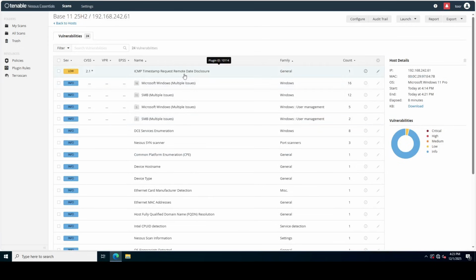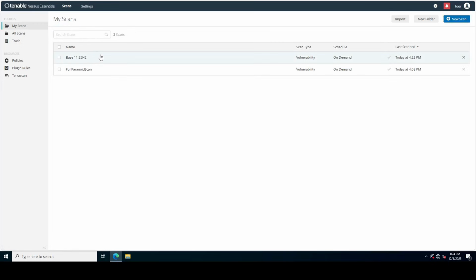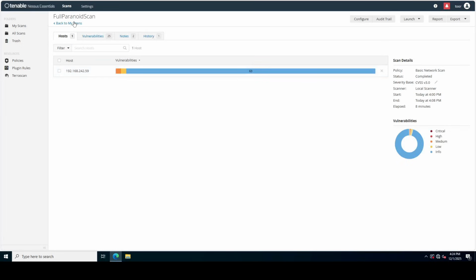Now, I've already scanned the other system with an antivirus, and I can tell you that there are no viruses on the Paranoid edition of Windows 11. So from a virus perspective, it's clean. However, the configuration side, believe it or not, our base Windows 11 25H2 system is in better shape than our full Paranoid scan, so our Paranoid Windows 11 system, which we could see we have one medium, one low, and 63 infos.